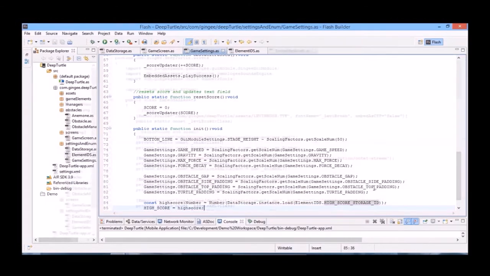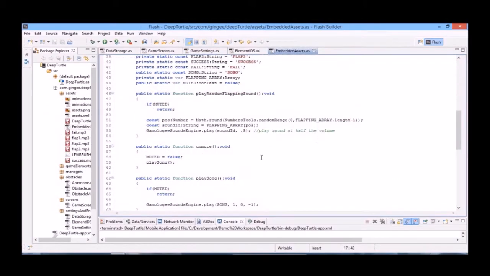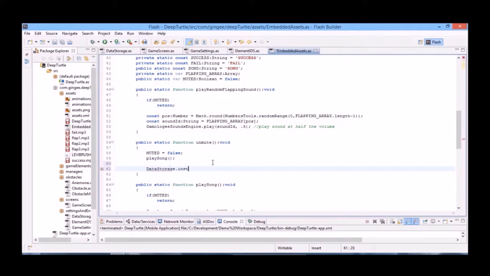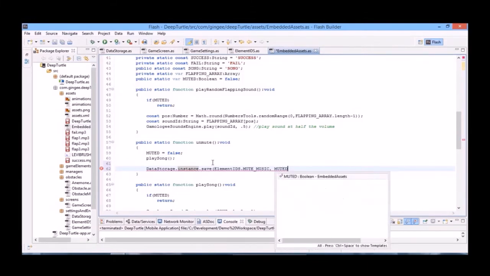Shifting over to our EmbeddedAssets class with our sounds manager, let's add the functionality to save our mute status in case of game exit. DataStorage.instance.save, ElementIDs.MUTE_MUSIC, and then muted.